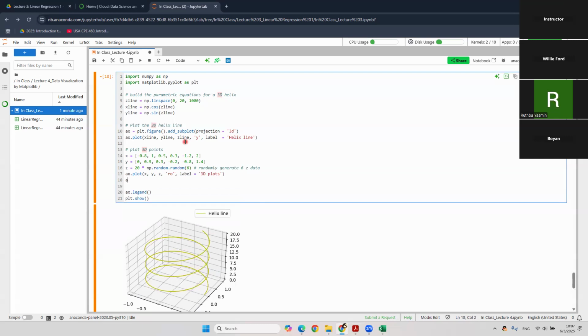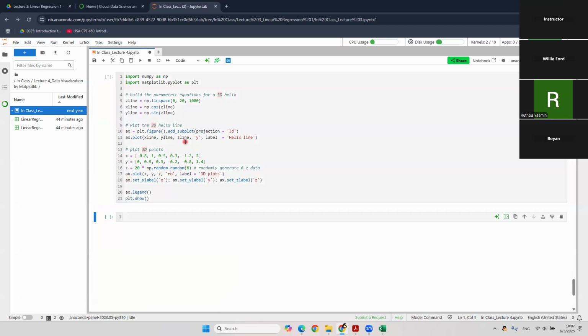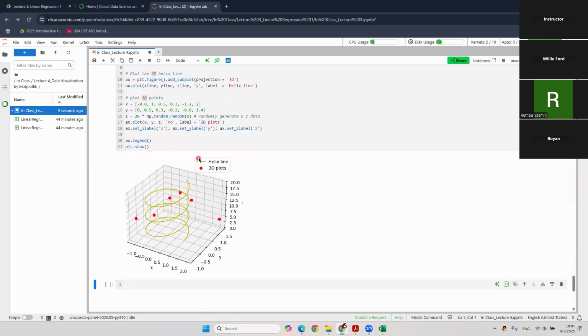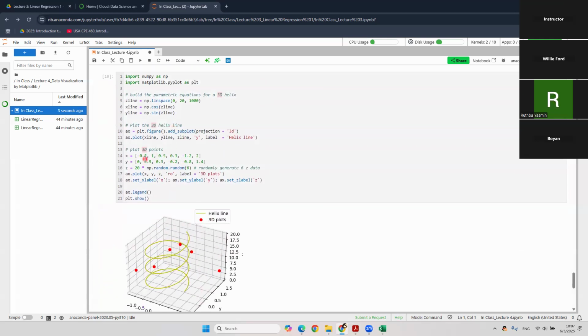And similar to before, you set the different labels: ax.set_xlabel x, set_ylabel y, and ax.set_zlabel z. Okay, so now here we go. So we have this helix plus those, how many? 1, 2, 3, 4, 5, 6 points.